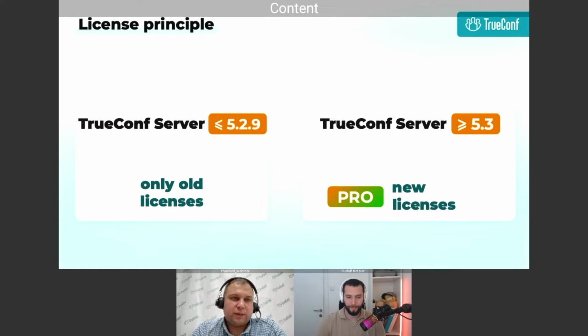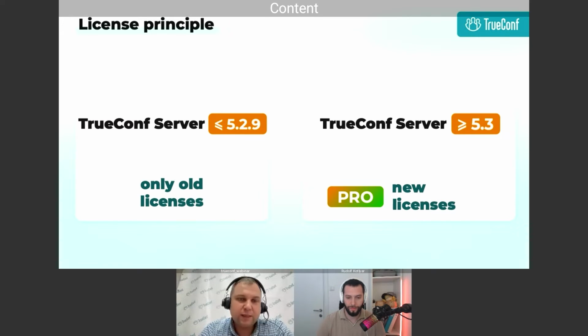So if we go back to the upgrade process, it is important to understand that we decided that new licenses can only be applied to the new server and vice versa. So it is not possible to receive a new license and start to use it on the old server. It is also not possible to install the new server and try to apply on it the old license. It doesn't work.